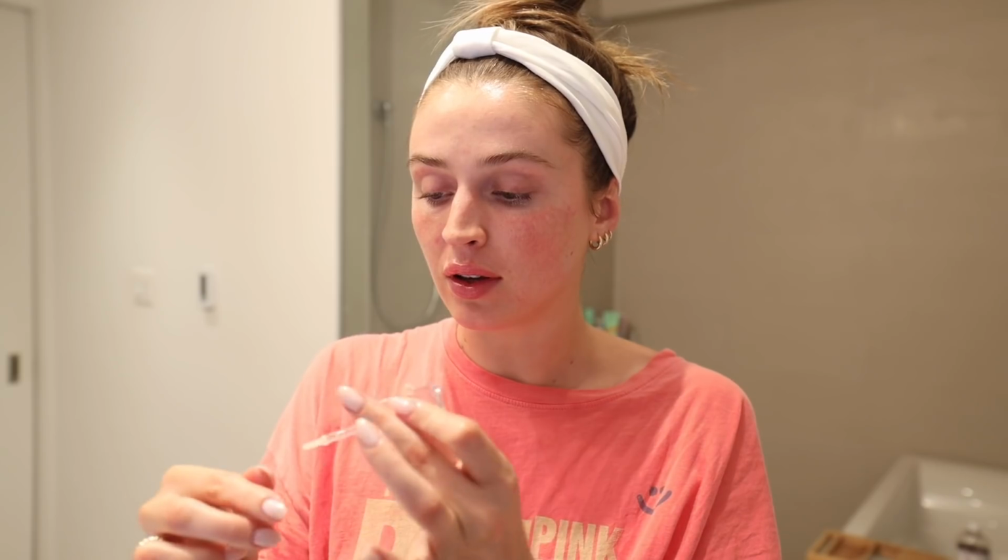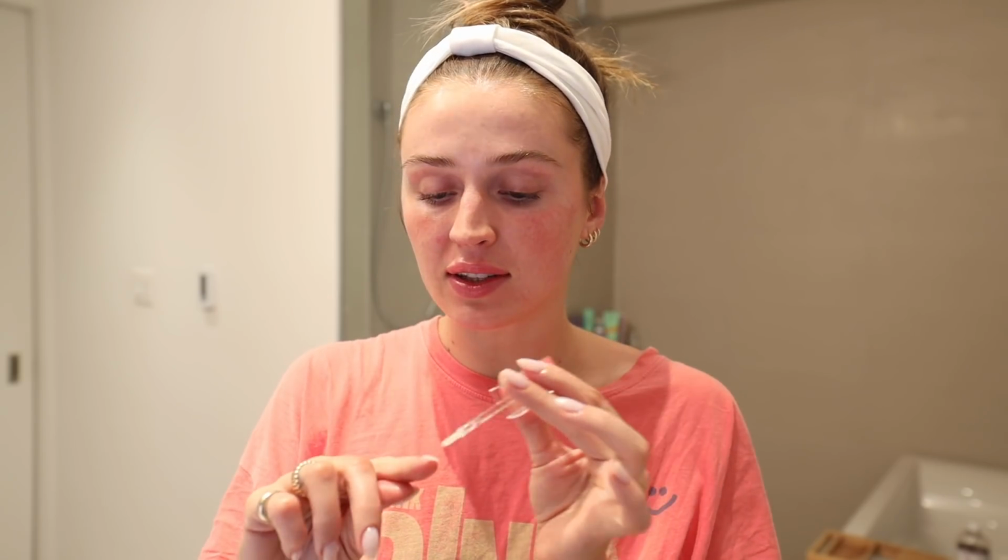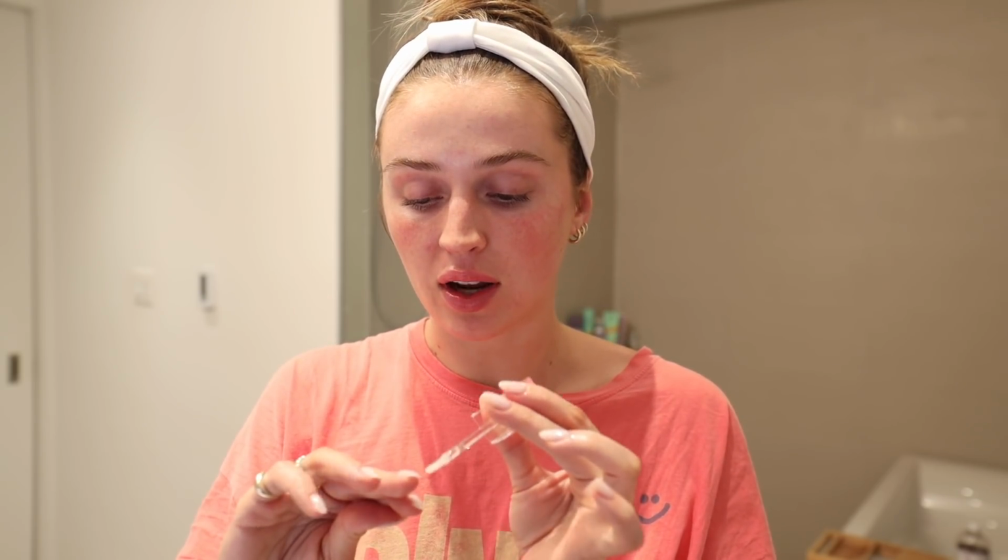That and having gel polish on top obviously keeps them nice and strong, but the cuticle oil, I've never been this consistent with it, and it's been a few months now that I've actually been consistently doing it. The only annoying thing is that in the morning when you're going to get dressed and do your makeup and stuff, I don't like to sit there all oily, so it kind of depends on the time of day, but at night, absolutely, I make sure to put my cuticle oil on.